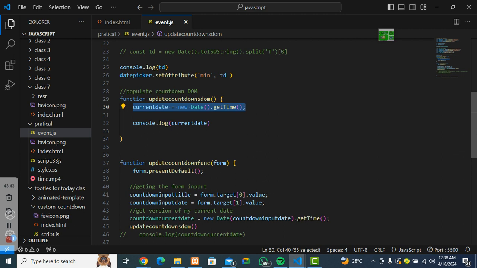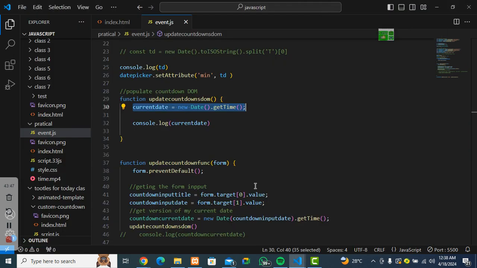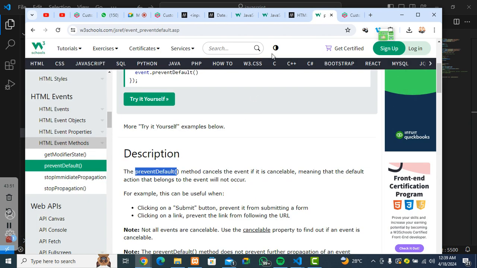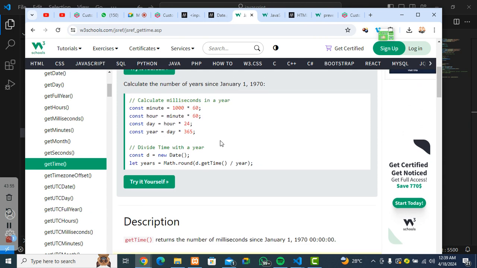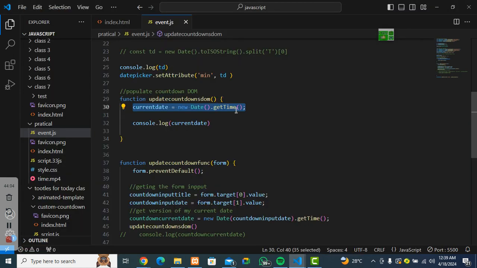Why is the page not responding? JavaScript date. You see that there's some calculation here, right? So we are going to do that calculation.